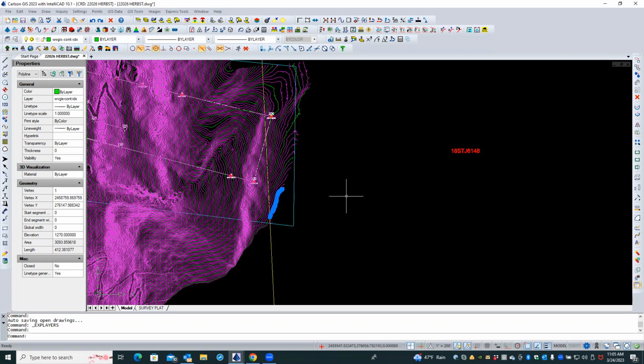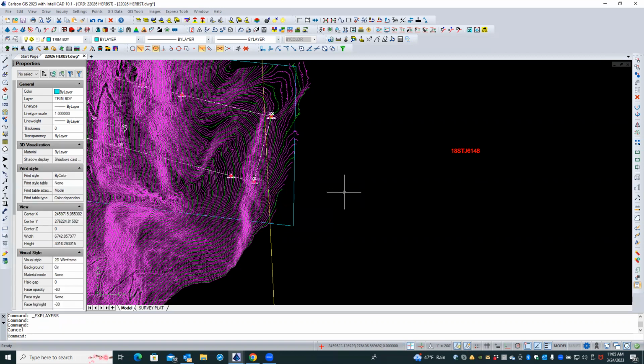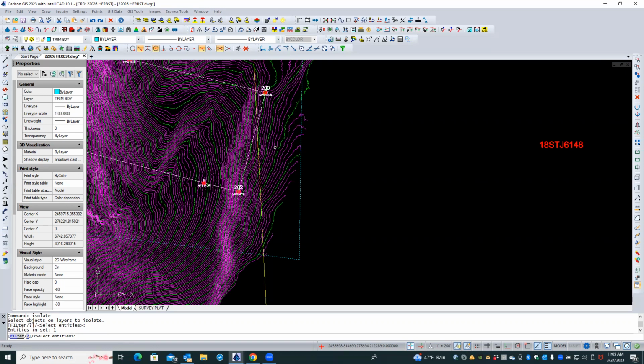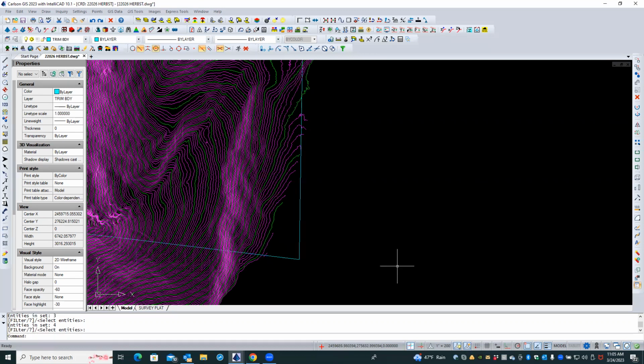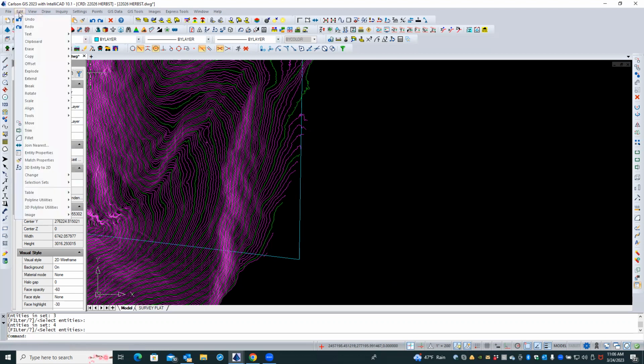So far, so good. Now we're going to isolate some layers. So we go up to that isolate layers, and we want to pick the frame, that little blue frame that we drew. And we want to pick one each of the two different types of contours. There you go. That's all you need. Hit enter. All right, so now those are the only layers that are on in the drawing, and we're going to go next up to the edit menu, and we're going to say erase by closed polyline.